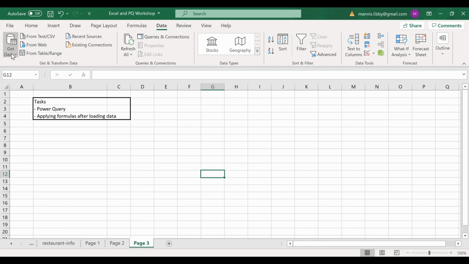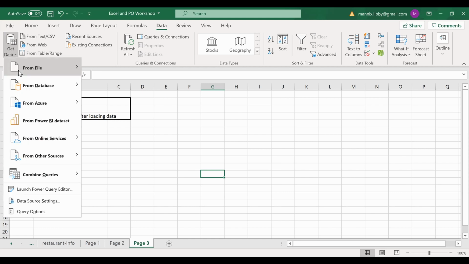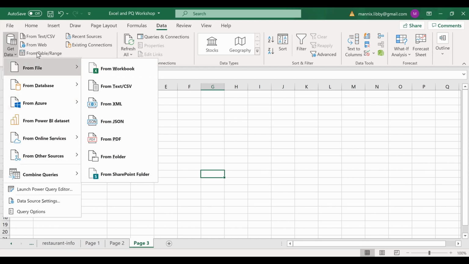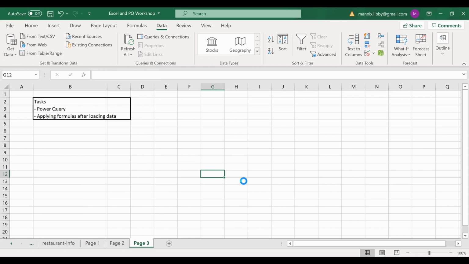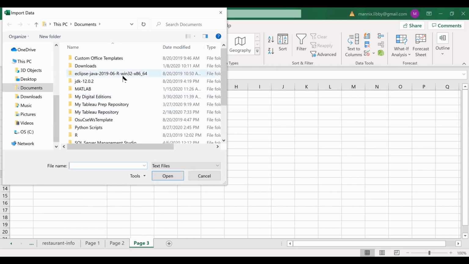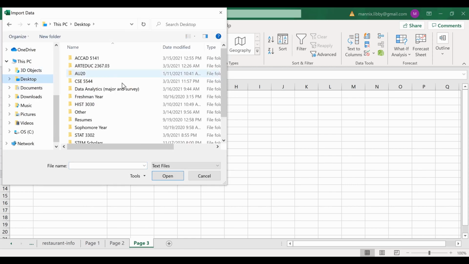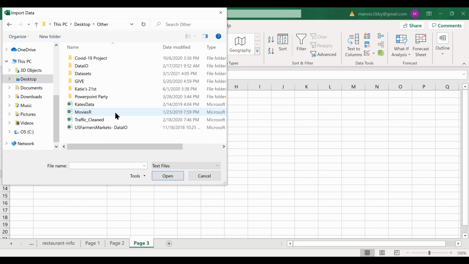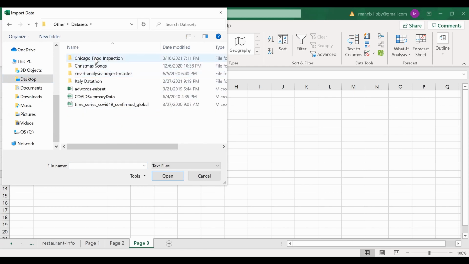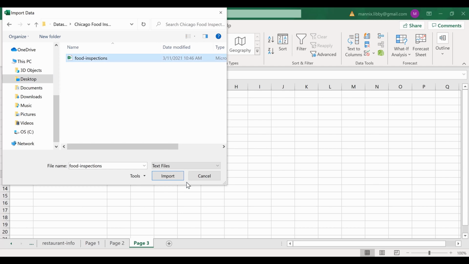You just go to Get Data. There are all different import formats. Mine's from a file, so I'm going to hit From File. We'll leave it on CSV. Ignore my sloppy desktop and the many, many files I have. Here we are.